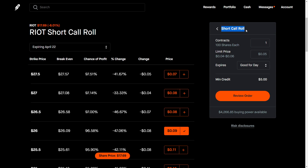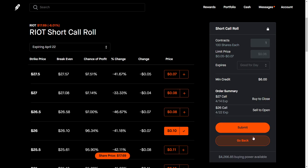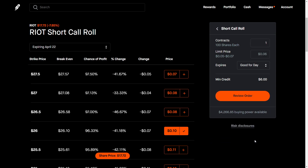It's going to be a net credit of 5 cents, or $5. Click continue. It's actually called a 'Short Call Roll,' so you want to make sure that is the description that appears there. Then essentially you'll click 'Review Order' and submit it. I'm not going to do this yet — I'm going to wait just a little bit longer, maybe a couple more days before I roll this.